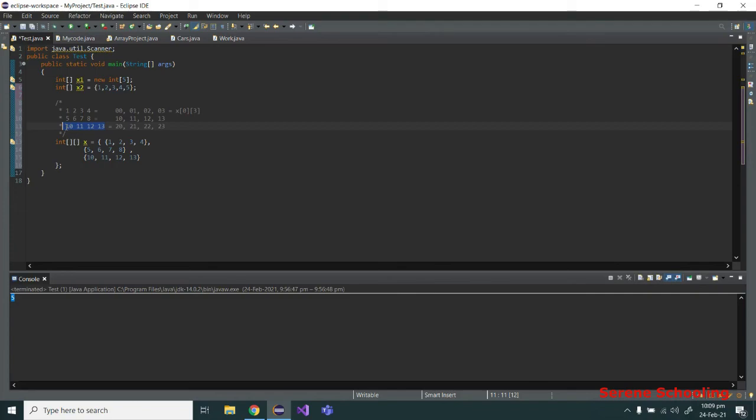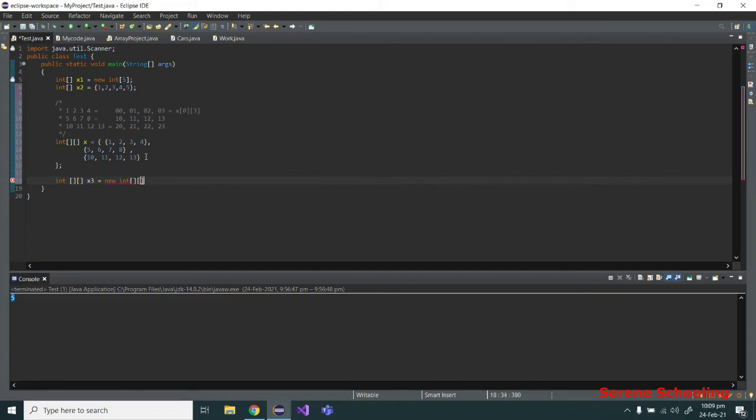So now let's create the same array in a different way. So now let's call it x3. Now instead of initializing it, let's pass the size to it. So we are gonna do the same thing, but here we will make a change.